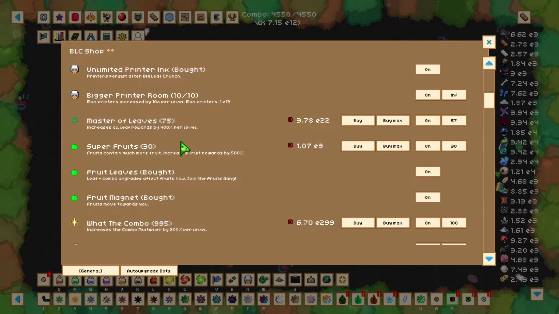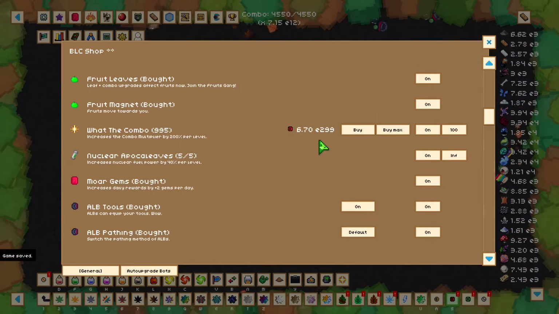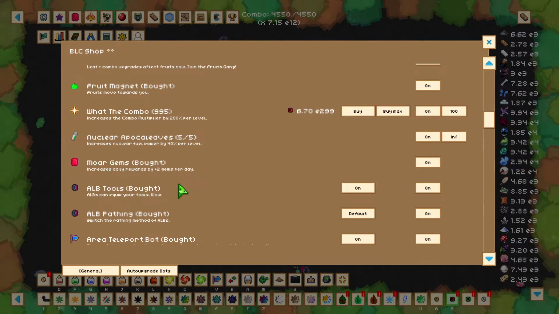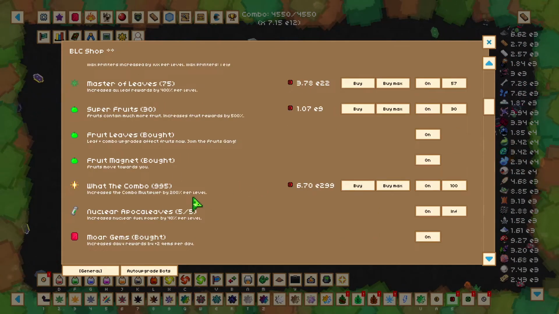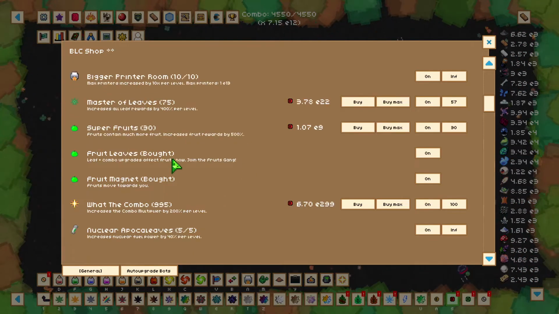Master of Leaves increases leaf rewards by 400% per level. Also, we want to put about 4, 5, 6 levels into Water Combo, which increases our combo multiplier by 200% per level. Some other upgrades that are nice to have if we have leftover BLC are more gems, ALB tools, all the fruit upgrades, and nuclear power.